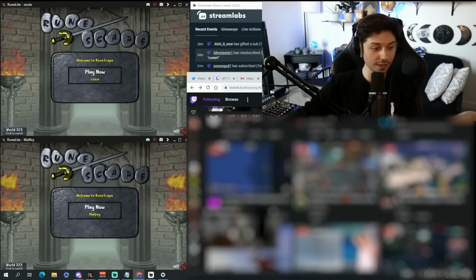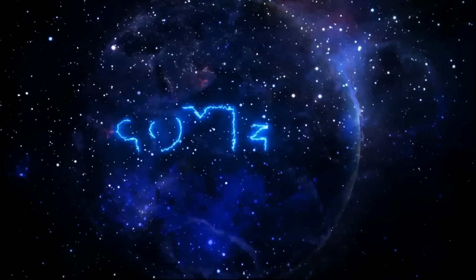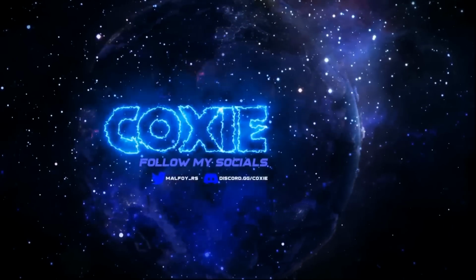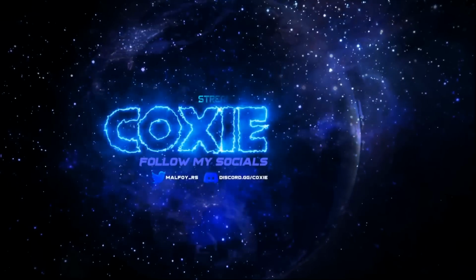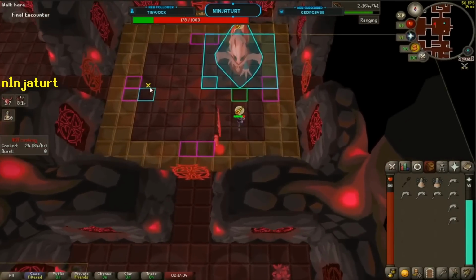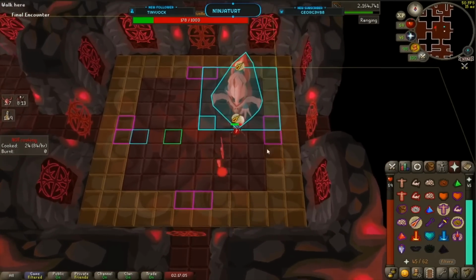Oh, wait, desktop is still on? Bro, are you... And that may be the worst time Coxie's ever accidentally leaked something he shouldn't have while live. Alright, another day, another hardcore at the CG. Will this one get taken out the game?